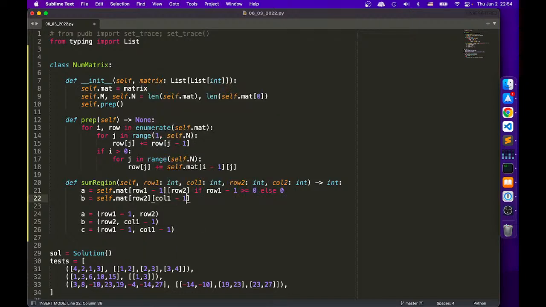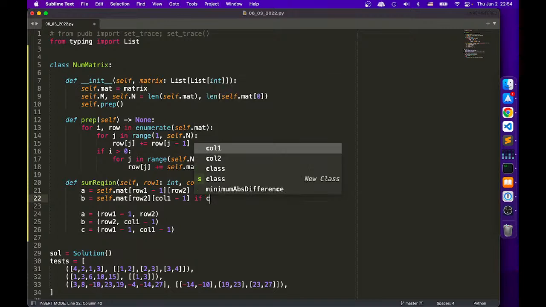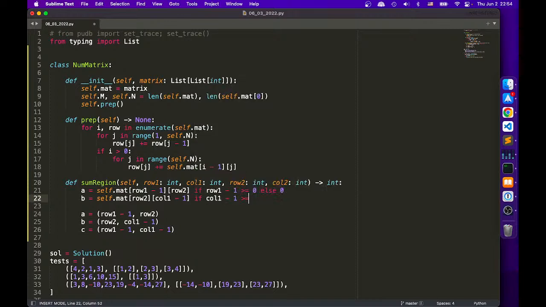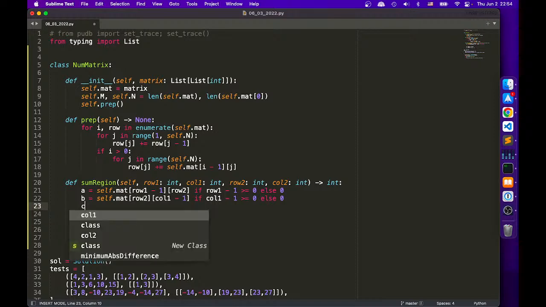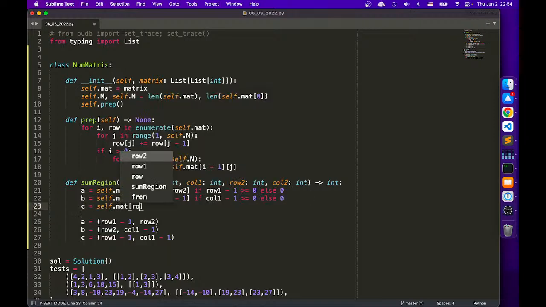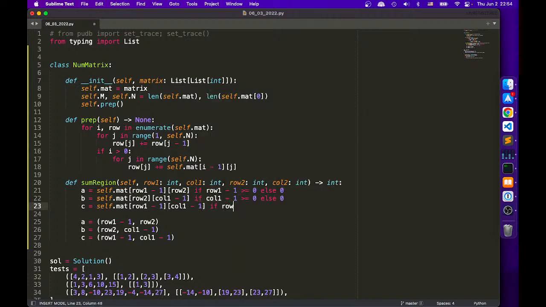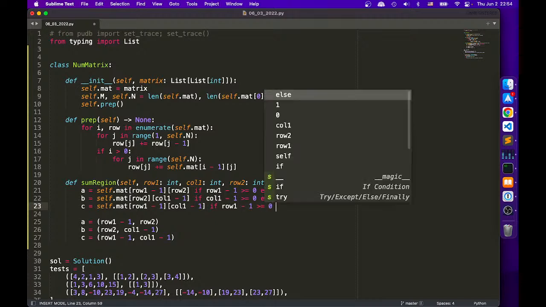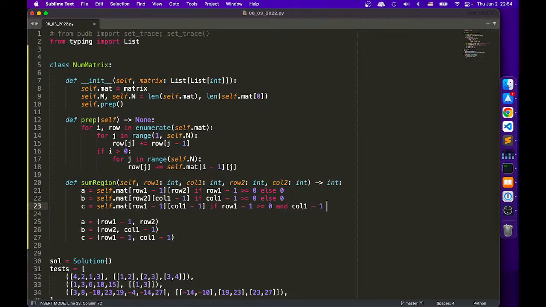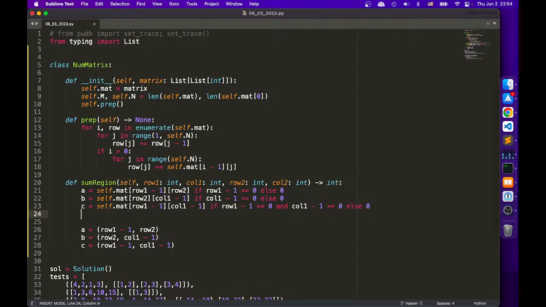B equal to self.mat row 2 column 1 minus 1 if column 1 minus 1 larger equal to 0, else 0. C equal to self.mat row 1 minus 1 column 1 minus 1 if row 1 minus 1 larger equal to 0 and column 1 minus 1 larger equal to 0, else 0.